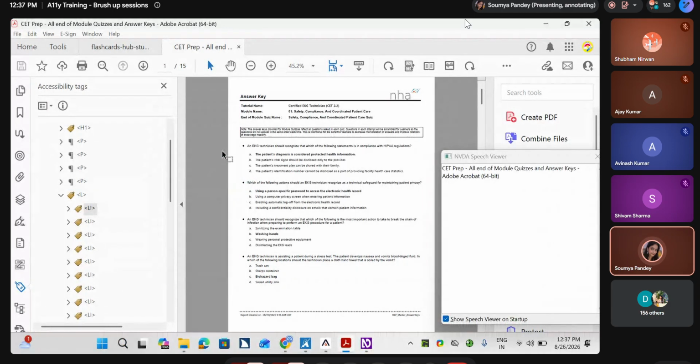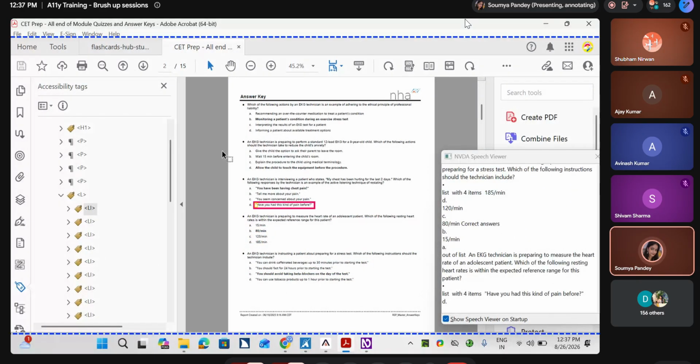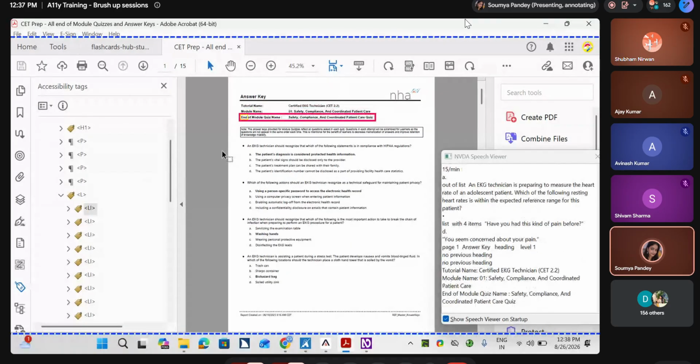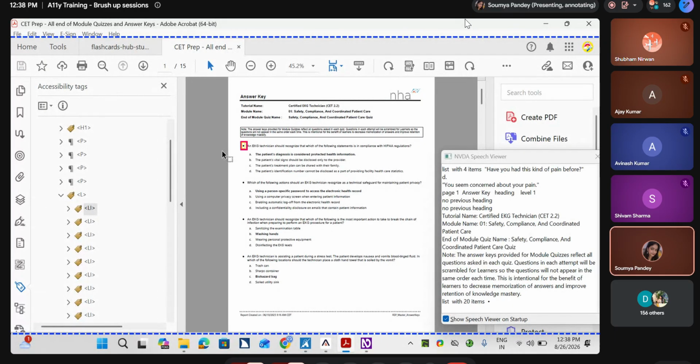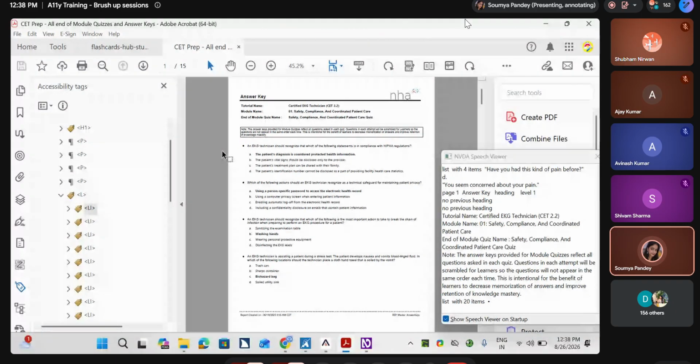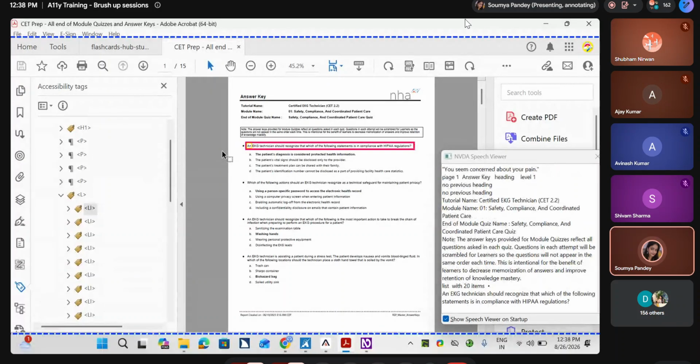It announced list with 20 items. So from page 1 to page 15, there are a total of 20 main list items. Under each main list item, there are 4 sub nested list items, A, B, C, D. EKG technician, list with 4 items.